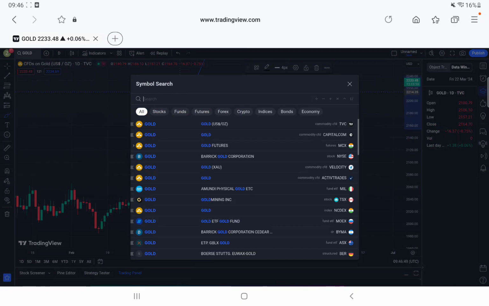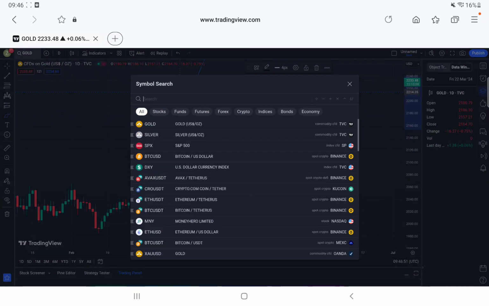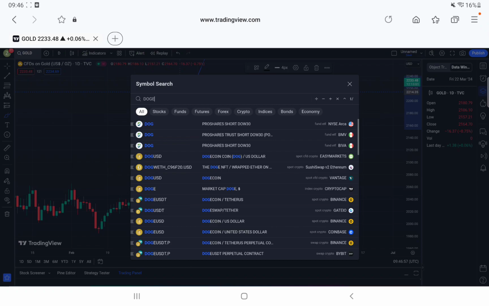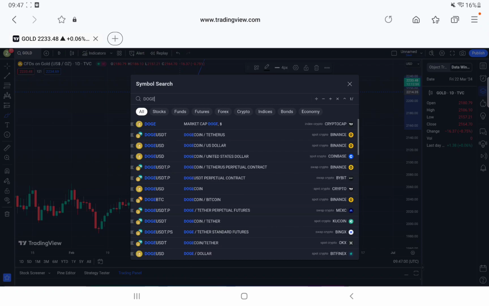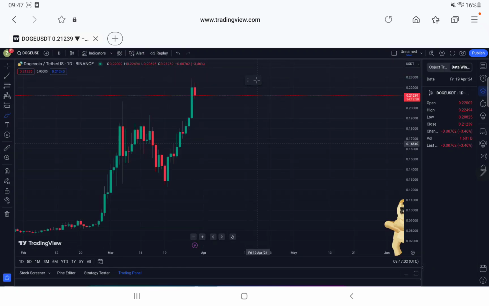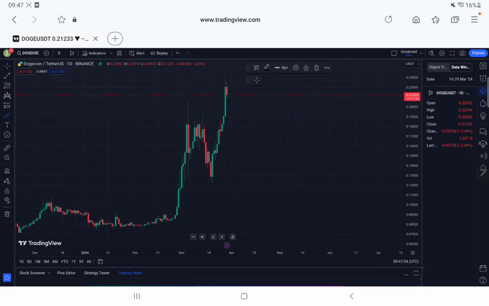Right, for the sake of the video, I'm going to do one more coin. The only reason I'm going to do this is because this is just absurd, to be honest. Let's take something into consideration here. So this is the current Dogecoin chart. Wait, there's a dog on the screen that just popped up here. I don't know if you lot saw it in the video. When you go on the Dogecoin chart, usually a Doge pops up here for a couple of seconds.